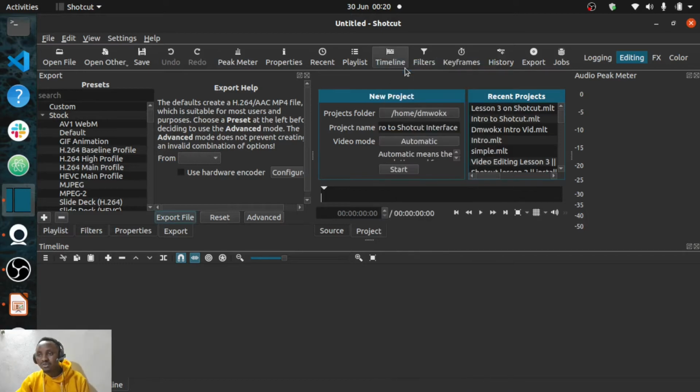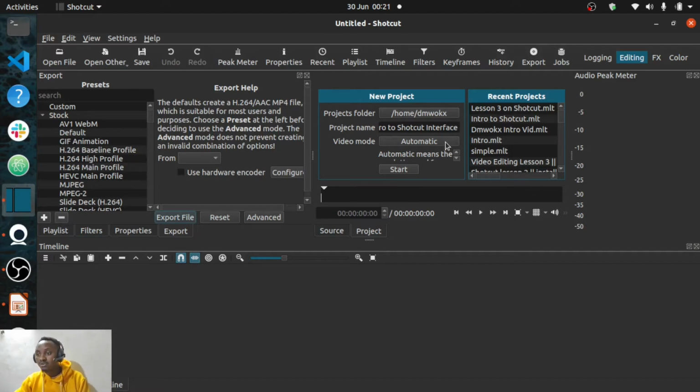Always keep the video mode being automatic. Automatic will help you run in your machine without any issues. If you put higher frames per second or definitions, and the machine that you're using is not enough to accommodate the specifications or the mode of video, it may bring issues.